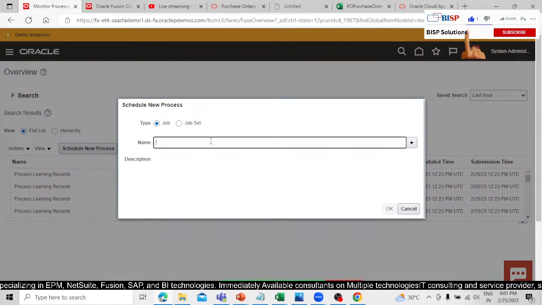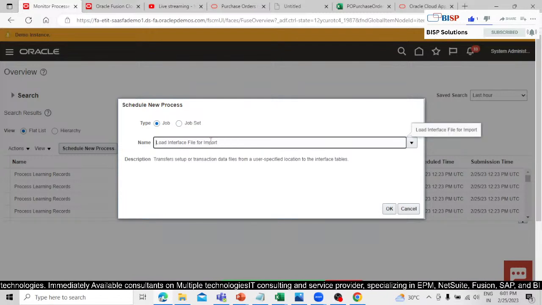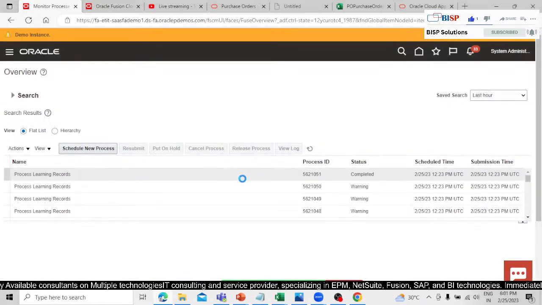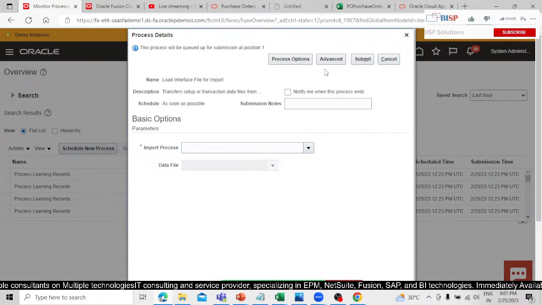And again, load interface file for import. Right, so this is our load interface file for import. Okay, right, now again import process.